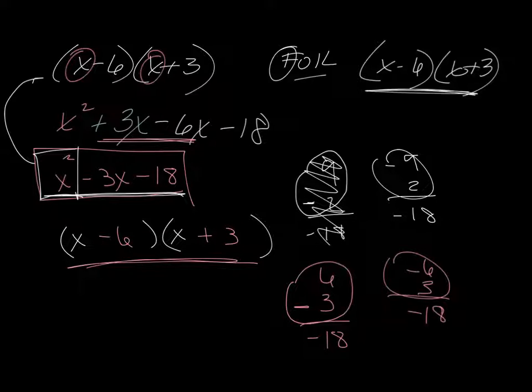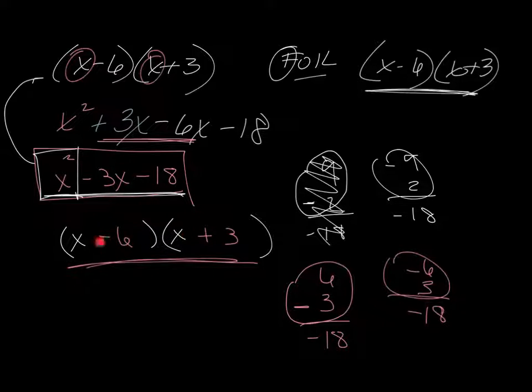See how it matches this up here? Okay, so just a little bit of a clue to help you understand which one is going to be negative and which one's going to be positive. So you don't have to go through all this. You can just find the two numbers. I know that 6 times 3 is 18. I know that with the difference of 6 and 3, I can get 3. If I take 6 minus 3, I can get 3.